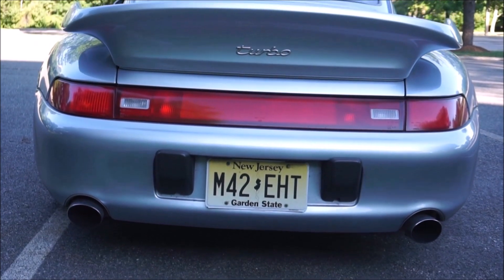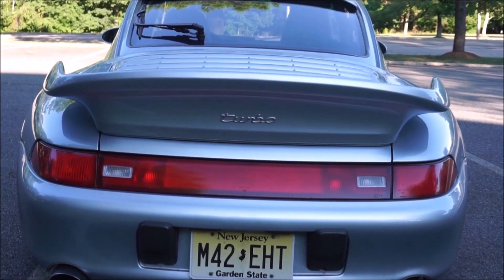What I liked about the car when I test drove it is there were no electronic nannies — no stability control, no traction control. That can make it a handful for an inexperienced driver, but I was experienced, and the all-wheel drive does give you a lot of grip. Previous turbos, like the 930s and 964s, were single turbos in rear-wheel drive. What made the 993 special is it was a twin turbo in all-wheel drive, so that power can get to the ground. You didn't have to have the wheels 100% pointed straight like you did in the old turbos, which were called Widowmakers — because in the middle of a turn, if that turbo kicked in, it could have catastrophic results. The 993 Turbo was more stable, though it does kick in like a rocket.